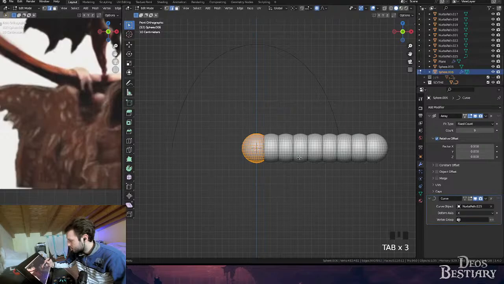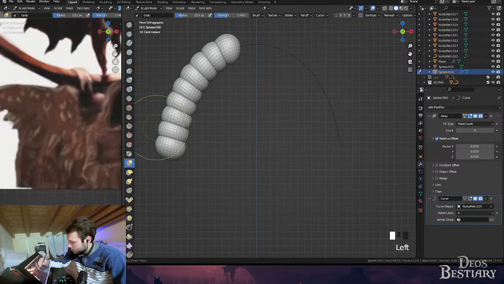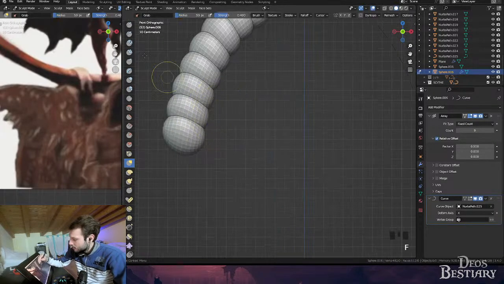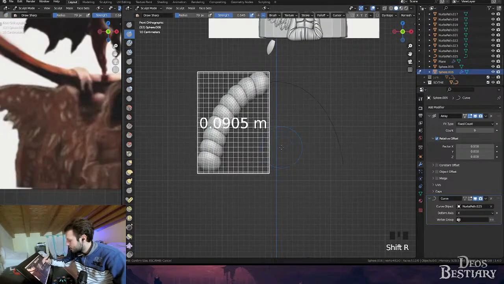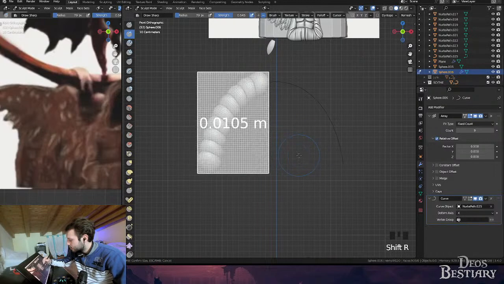So let's try to sculpt a bit here, and then I think I actually want to remesh the sphere.